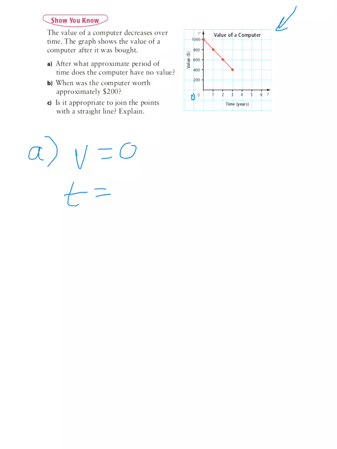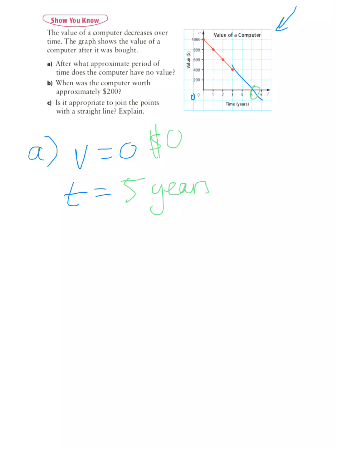It might be a little tough for me to do here, but what you're supposed to do is extend this graph, use a ruler if you can, dotted line, and it should be straight. I have my stylus here, so if we extend this line as best we can, I'll let you do it better, we get an approximate value. So when does that new line cross the x-axis or the t-axis? Well, at about 5, right? So at about 5 years, the value would be $0.